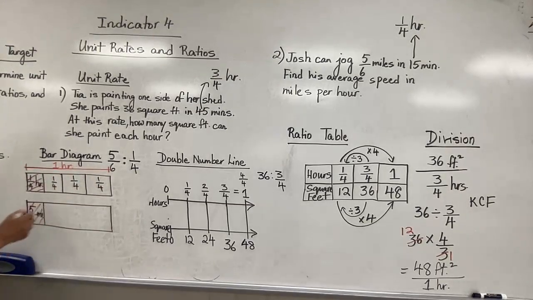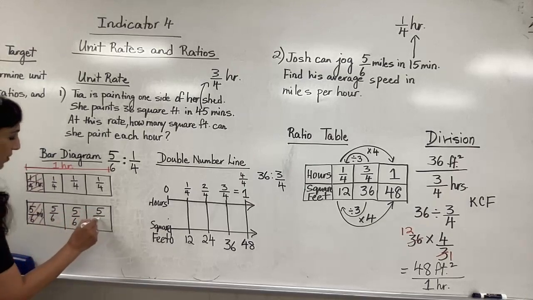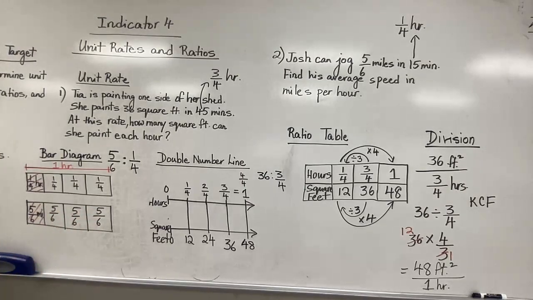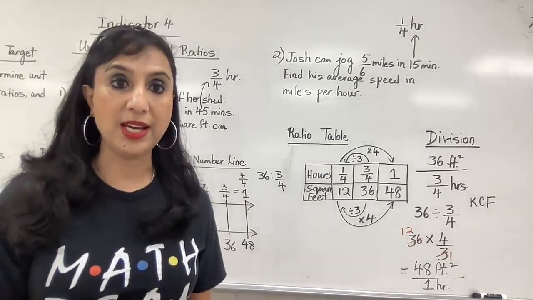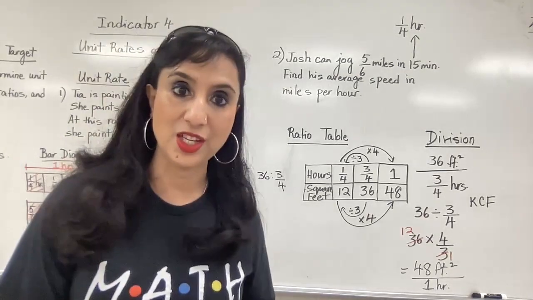So in there, I am going to have to put it like this. Same amount. If this is 5/6, then this is also 5/6. This is also 5/6. This is also 5/6. So I can do 5/6 times 4, all right, or 5, 10, 15, 20, because we know that addition and multiplication are operations. Multiplication is nothing but repeated addition, right?